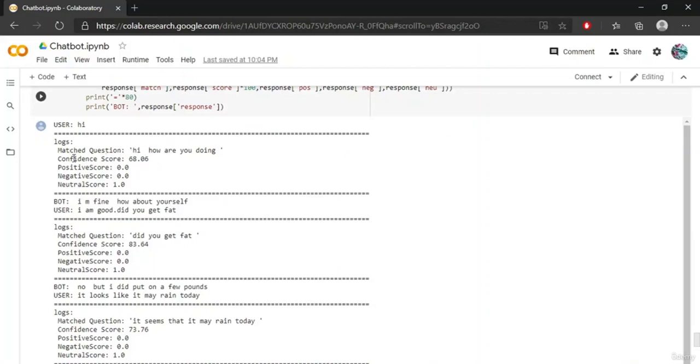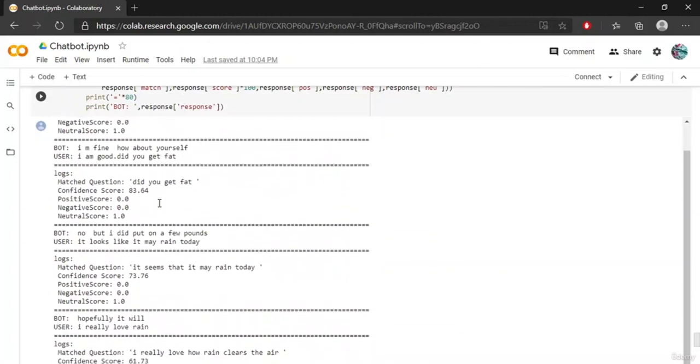And then it has displayed the confidence score, and it has given us the positive score, negative score and neutral score. And as you can see over here, the neutral score is higher compared to the other scores. That means this particular input that we gave to our chatbot program is neutral in nature. And then the bot has responded, I'm fine, how about yourself?